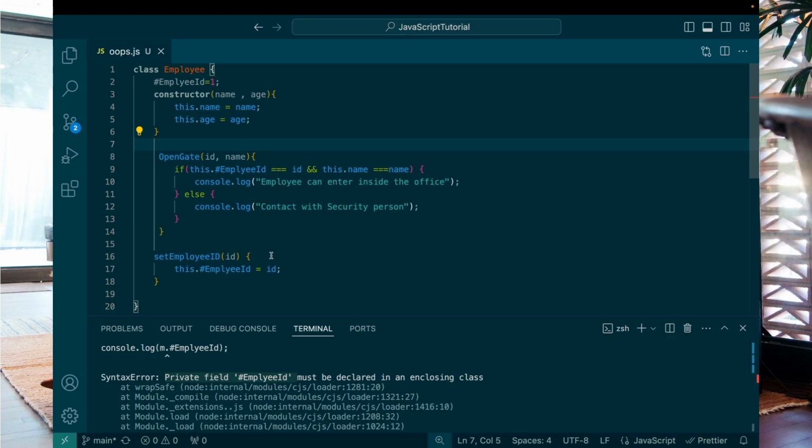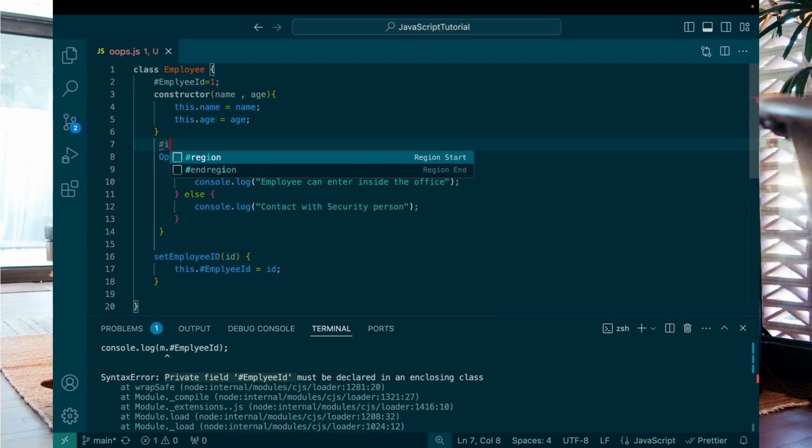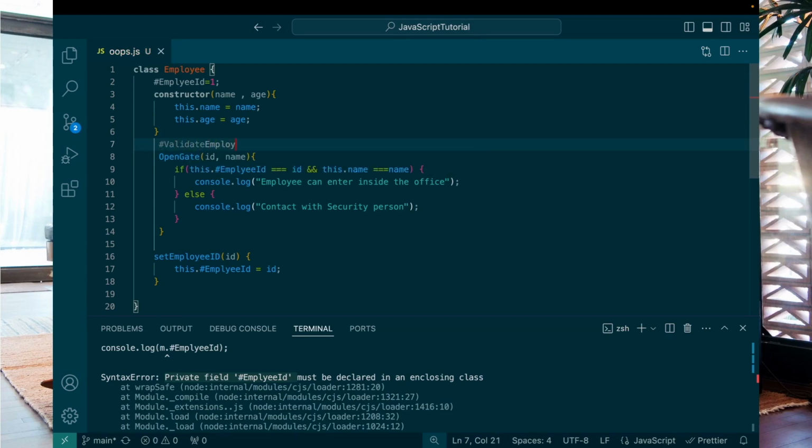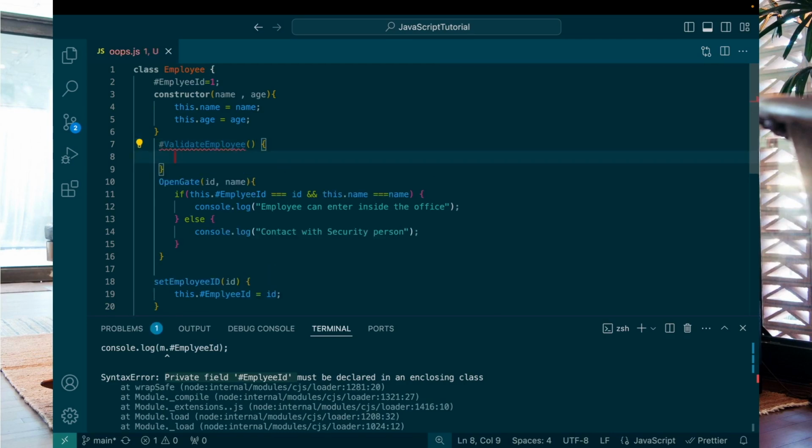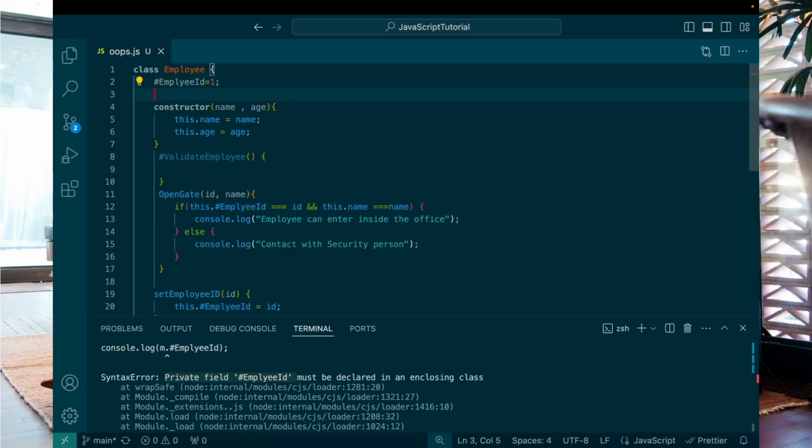If the employee left the company and he comes to the company again without an ID, but the previous ID is there, in that way he can enter the office. But we should restrict the employee, right? So I'm writing one method, validateEmployee, and I'm creating one employee list.